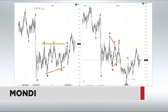So where the opportunity comes in here, especially for hedge fund managers, is arbitrage. This is mainly a hedge fund strategy. What arbitrage means is that when you have a counter like Mondi listed on multiple exchanges, in a perfect world where the markets are efficient, there'll be very close similarities in performance between the JSE and the London Stock Exchange, but the reality is that's not always the case. So whenever you have this break in that similarity or high correlation, it creates what's known as an arbitrage opportunity, where you can buy the same counter on the JSE and simultaneously sell it on the London Stock Exchange.